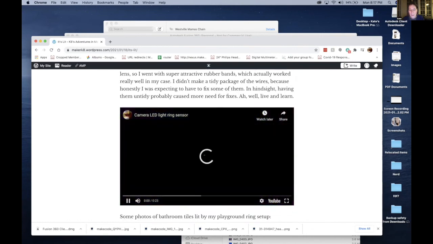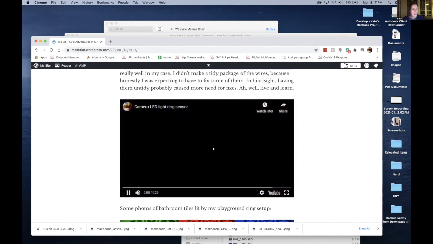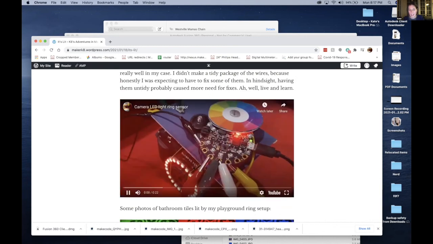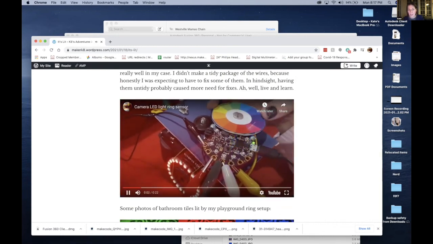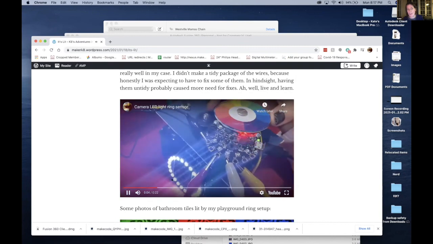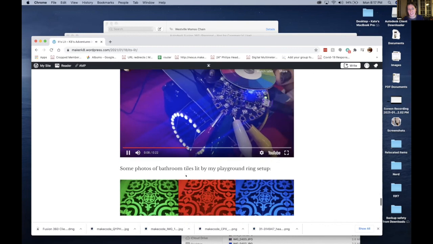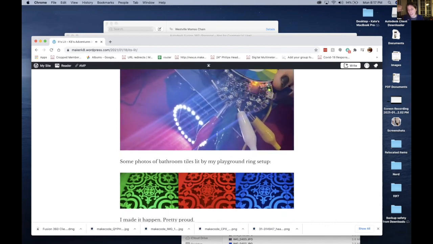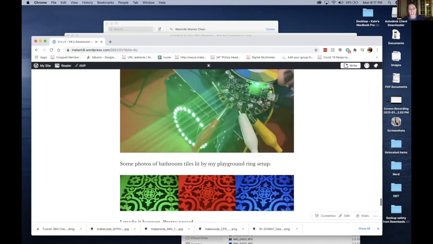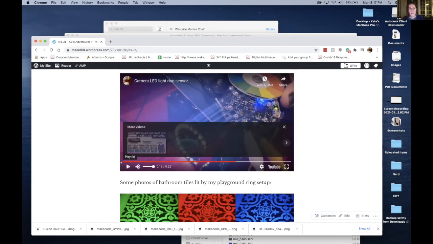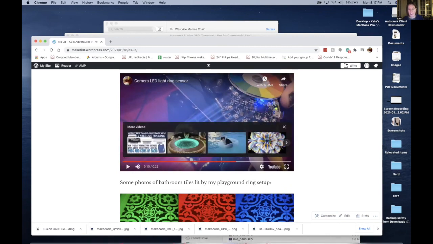And so this is what it does in the end, which I can try to show you in person. It's really hard to photograph this, but basically you put it on top of a camera, and so you can add a lighting effect. These are my bathroom tiles, and I turned the wheel and took it in different pictures. So that's kind of how that works.